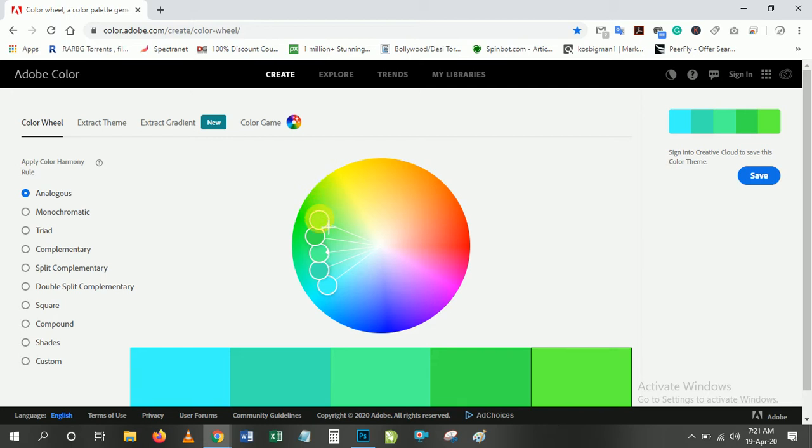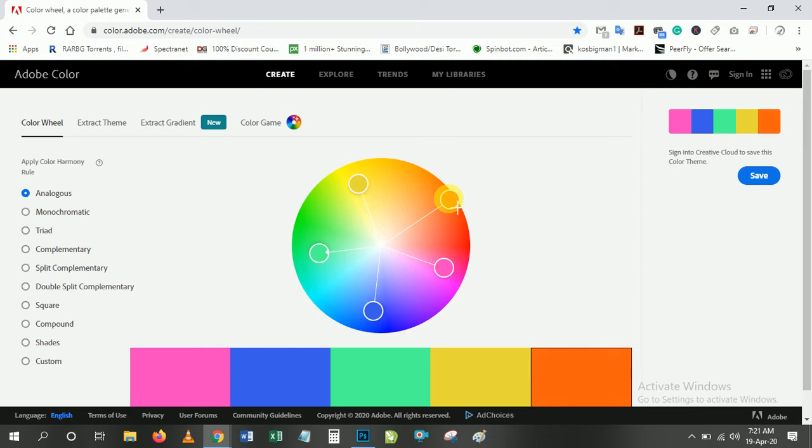Now each of these circles here are adjustments that you can move around. So if you move them around this way, you see that the color palette below tends to take the color of the particular circle that you're moving around. So as I'm moving this, it's adjusting the other ones alongside with my movement. So you can see the color palettes below. You can see that they are moving around. So you can actually do this in your own spare time.